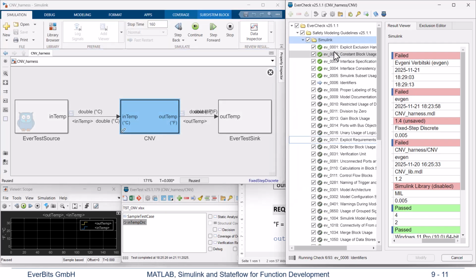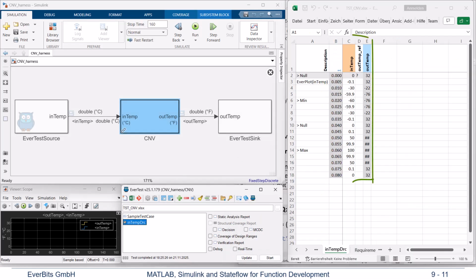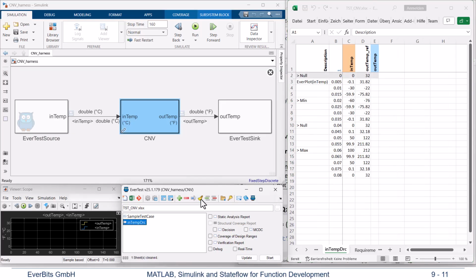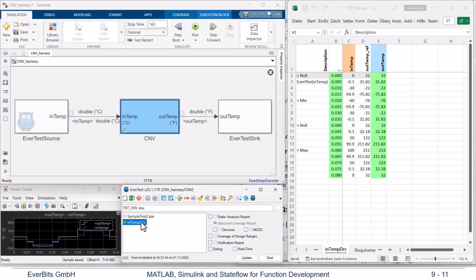Run the checks. We agreed that the outputs were fine, based on my engineering judgment. I checked every single output here in the debugger, and I know that this output here is correct, and I can reuse it as a reference for my regression testing. I click here on the cleanup button to correct the colors and other format settings in the Excel sheet. It saves me time as I do not have to do it by hand.